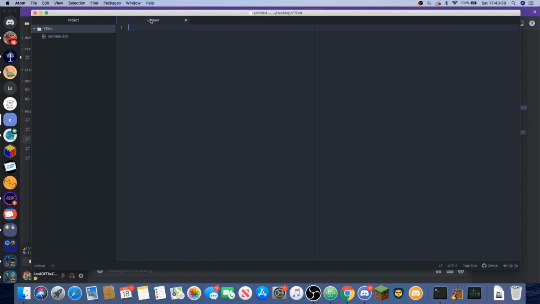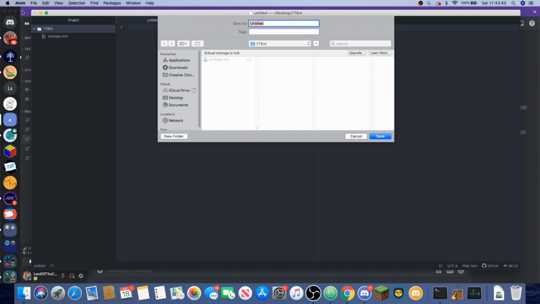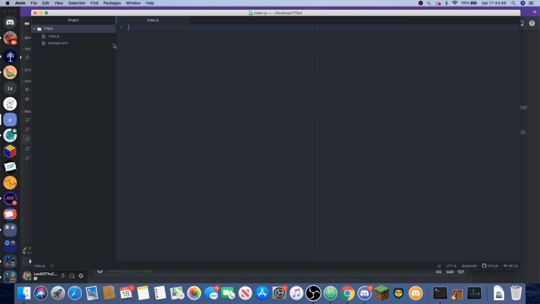So what we're going to do is put Control S or Command S or whatever, save it as index.js, and we should have this package.json file as well from earlier.